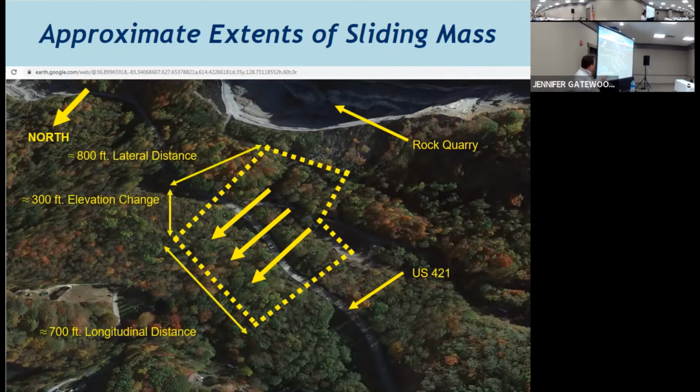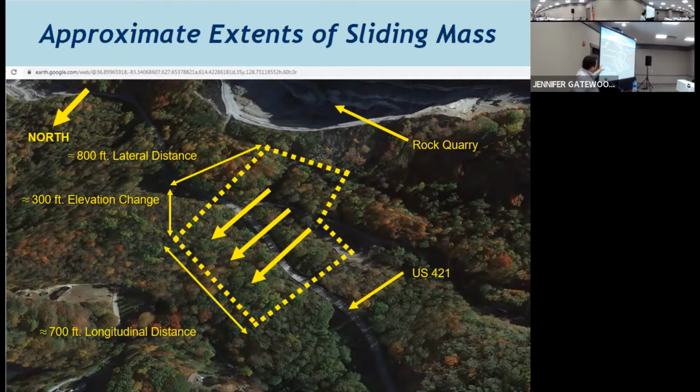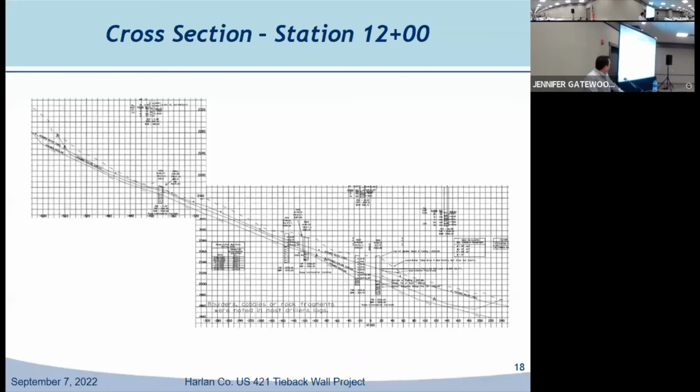And from the top SI to the bottom is 800 feet of hillside that we're able to monitor with those 2 SIs. And again, from the SI on the bottom to the one on top, the slope inclinometer, there's a 300-foot vertical elevation change. So it's a fairly steep hillside that you're seeing right there. And then you're affecting about 700 feet of roadway right here. So that ended up being really close to the length of the wall. But based off the inclinometers and all the other soil data we had, we were able to find this area as the mass that we were trying to resist. So it became quite a big problem. You could really see how big it was.